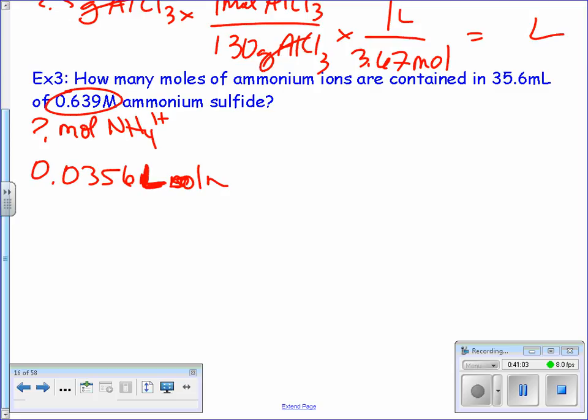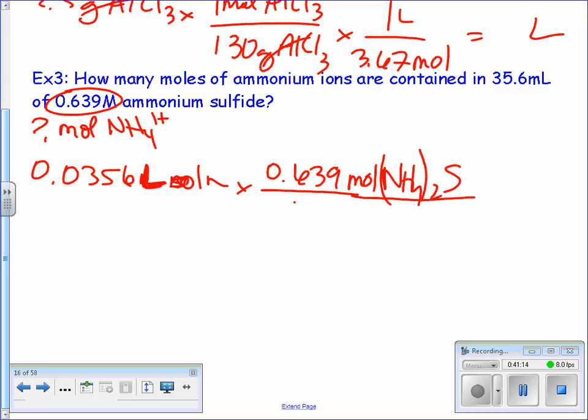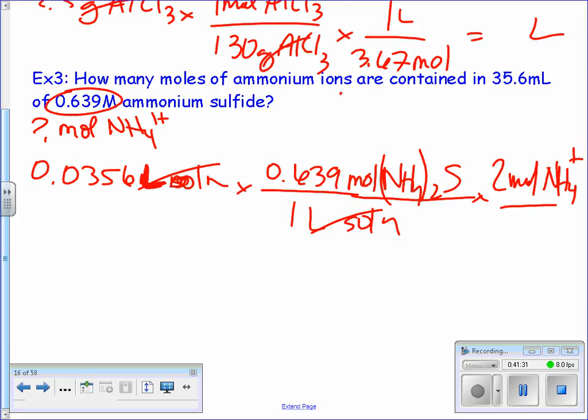All right, so I'm changing it to the moles of the whole compound, right? So 0.639 moles of ammonium sulfide per 1 liter of solution. Okay, so the liters and liters of solution are gone. Now I'm here. Get me out of ammonium sulfide. Get me to where I want to be. 2 moles. 2 moles NH4 plus, right? Because I need to see the ions, right? 1 mole. And that's not really a mole ratio, but what have we been terming that? Internal mole ratio, right? All right, so that cancels out our moles of ammonium sulfide, and we can get to our moles there.